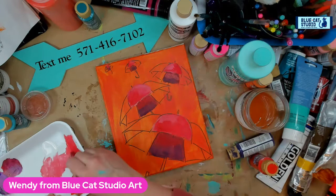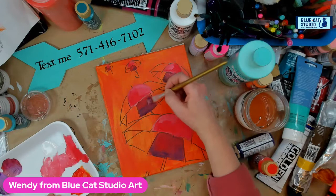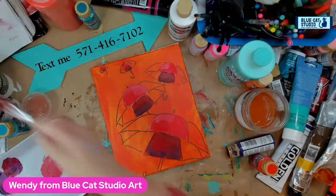And now it's gotten nice and dark. A little bit more down. Okay. I got too stripey right there, so I'm just going to blend a little. Okie dokie. So now that looks like red, even though it's got purple. How weird is that? But I love it. Go ahead and offload your brush, just getting the excess off. I just got a ton of paint here, so I'm just kind of smushing as much off as possible. My paint waters are going to be super, super gross by the end of the day.